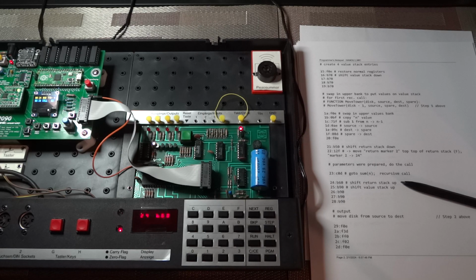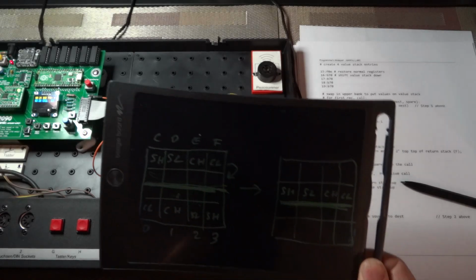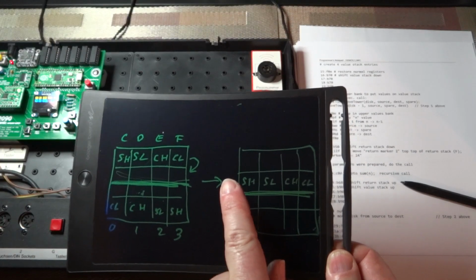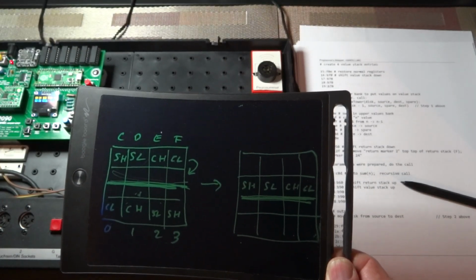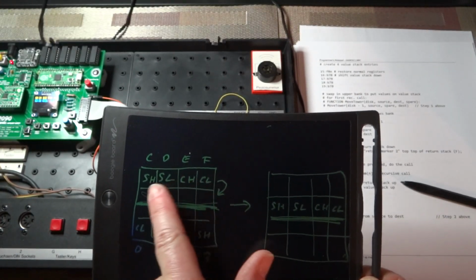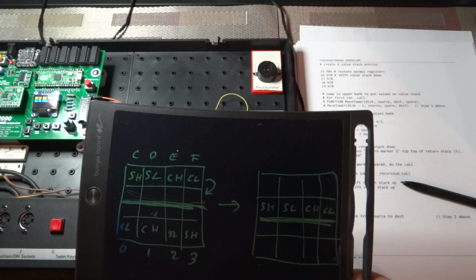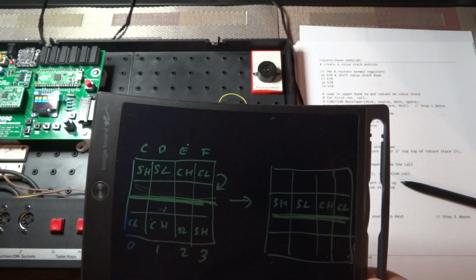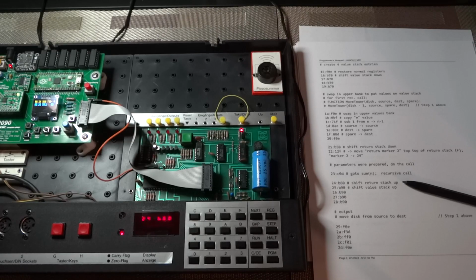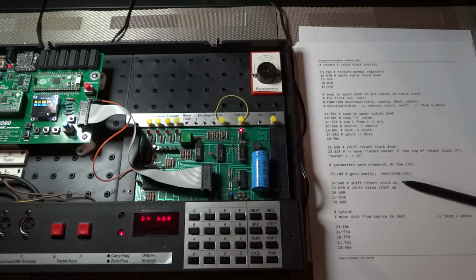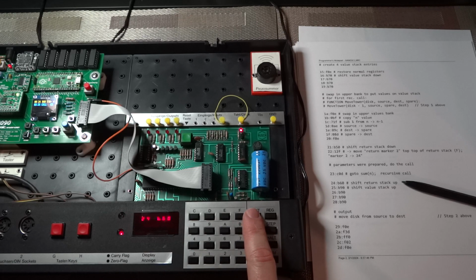And given that we made the recursive call, we now have the value and return stack in this situation, and we need to get back to this condition here so that we have access to the original arguments. To do so, we first pop the return stack using B60, and then we are popping the value stack 4 times.